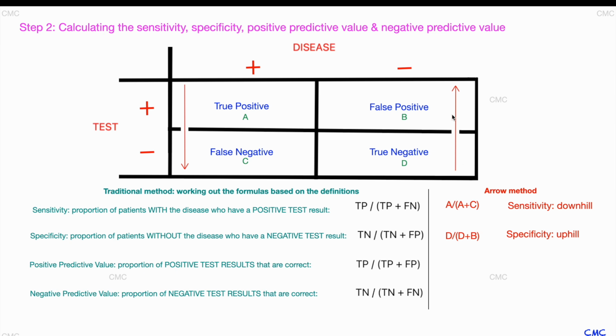Now we're left with horizontal lines, obviously, and with positive predictive value, you're going to think of the 2x2 table as a graph, and you're going to want to go to positive values on the x-axis. So A divided by A plus B. And what goes around comes back around. The negative predictive value goes towards the negative values on the x-axis. So D divided by D plus C.